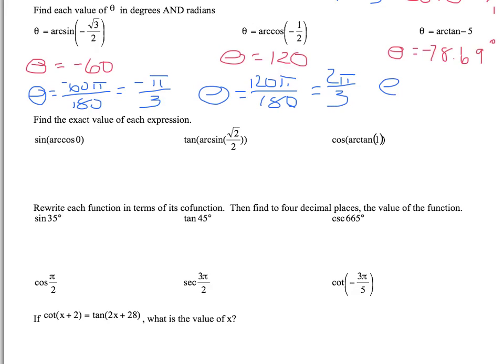And finally, the last one, since it's a decimal, I'm not going to use the exact way I did for the other two. What I could do, I might as well just practice typing in the calculator. Change your calculator to radian mode, and then type second tan of negative 5, and you will get negative 1.3734.